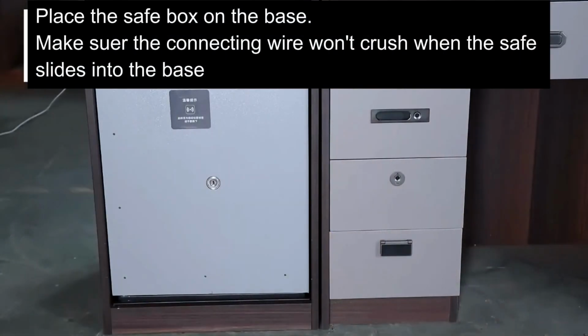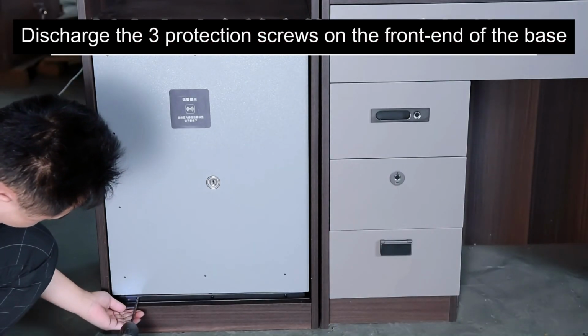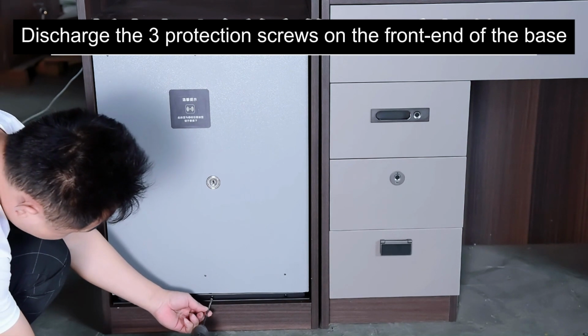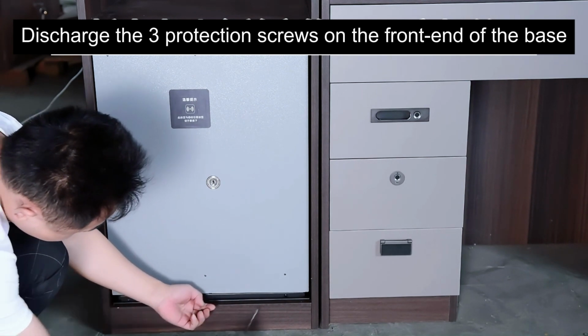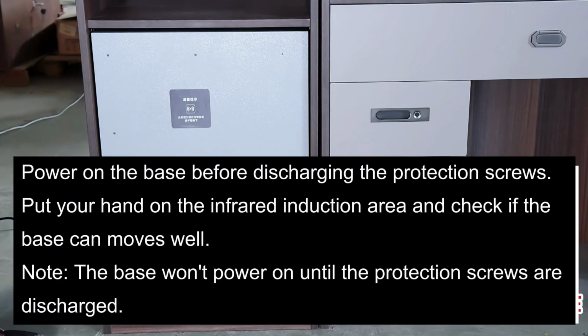Place the safe box on the base, as shown in the video. Make sure the connecting wire won't crash when the safe slides into the bottom. Remove the 3 screws on the front of the base. After removing the screws, the base can power on.